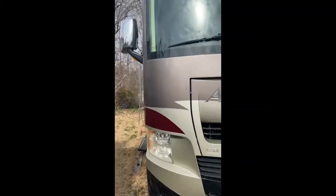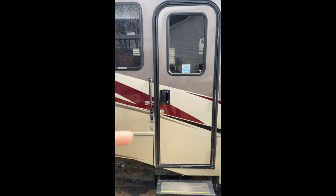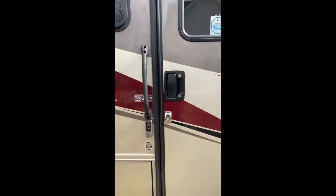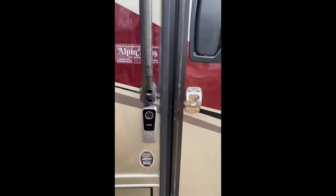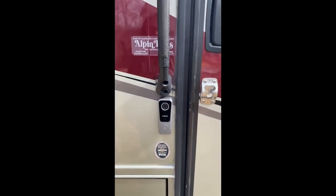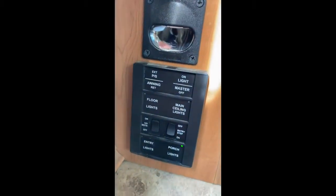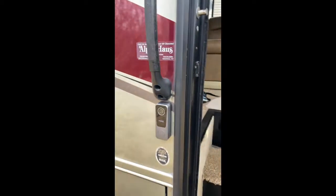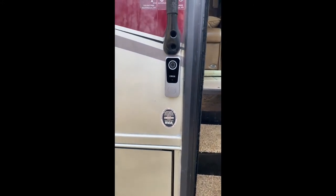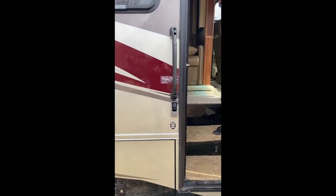Alright guys, we're back and we've got it installed. Check it out — there it is, mounted right there by my door. Anytime anybody walks up, motion detected, they can hit the doorbell and ring, and either way I'm recording them through the SD card that's in there and it's going straight to my phone. All I did was tap onto the two wires on that rocker switch, ran the wire behind that piece of trim and then behind this piece of molding straight through the door — boom, 12-volt smart home video camera installed on your RV in 30 minutes.